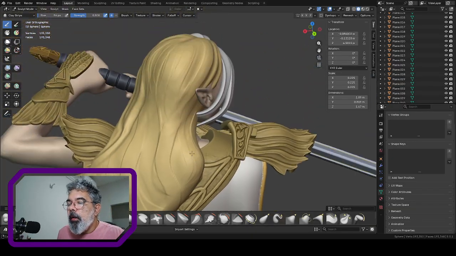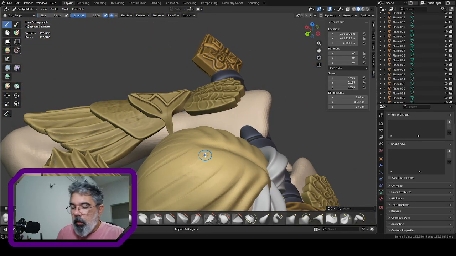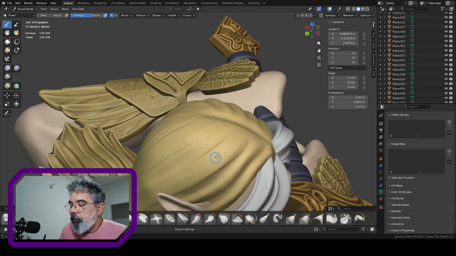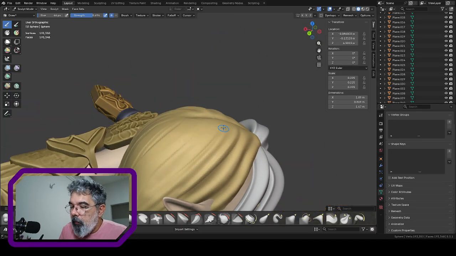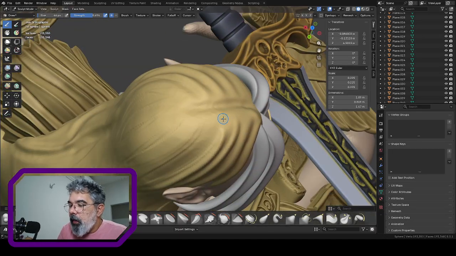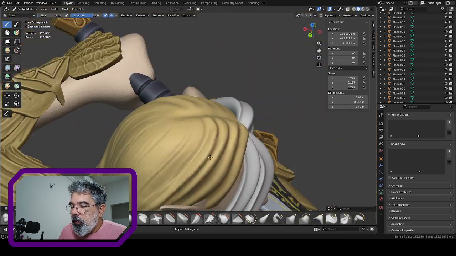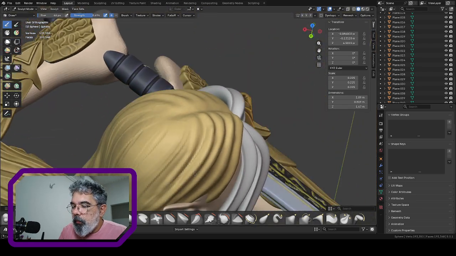Now let's go back, come back to the straight here, up here, and now in this hair division here are more accentuated, it's more visible.